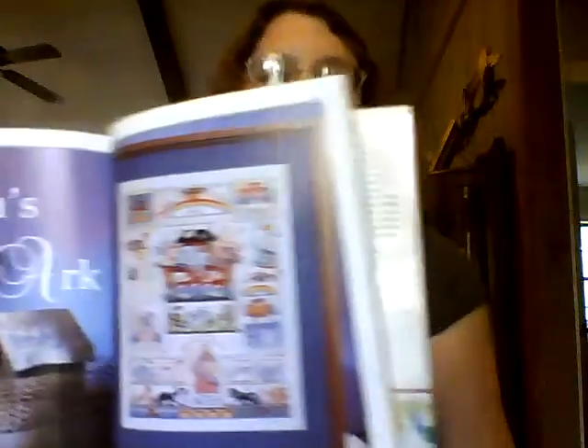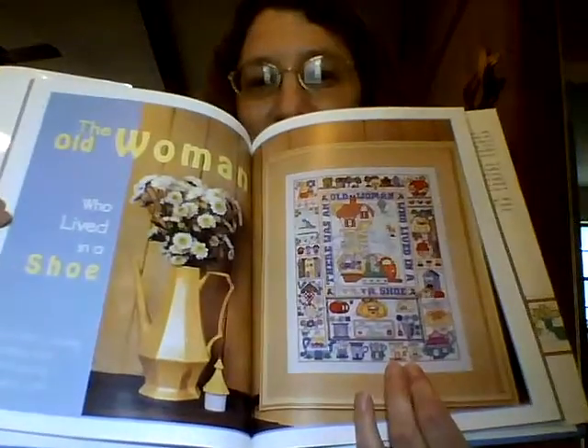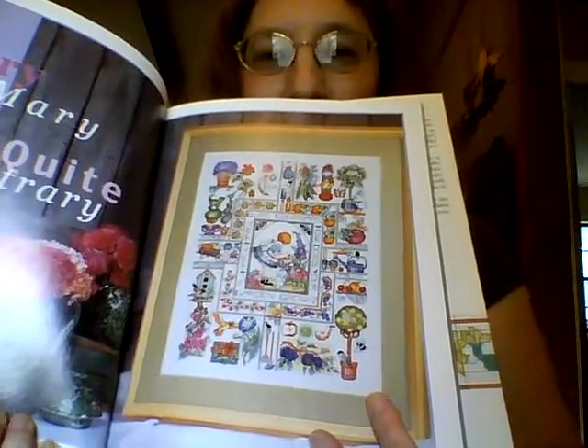The last book is Donna Cooler's 555 Cross Stitch Designs for the Young at Heart — also two dollars. I bought this one for the Noah's Ark design — so cute. The reason it says 555 designs is you can pull out each of the little motifs individually to stitch. There's the old woman who lived in a shoe, Rich Man Poor Man, and Mary Mary Quite Contrary with all the little garden motifs. Really cute.